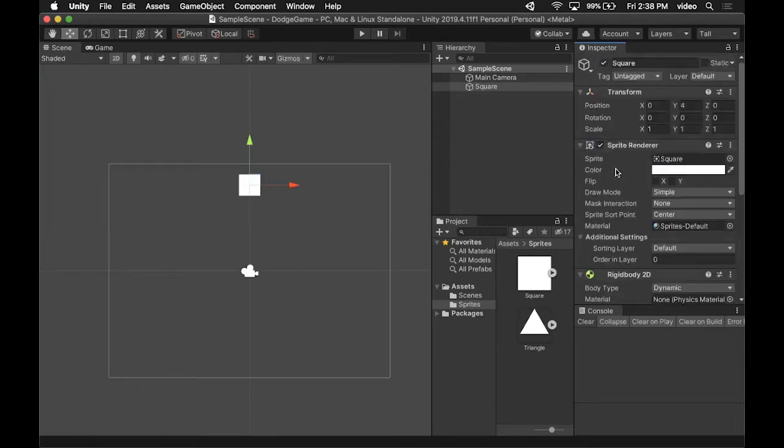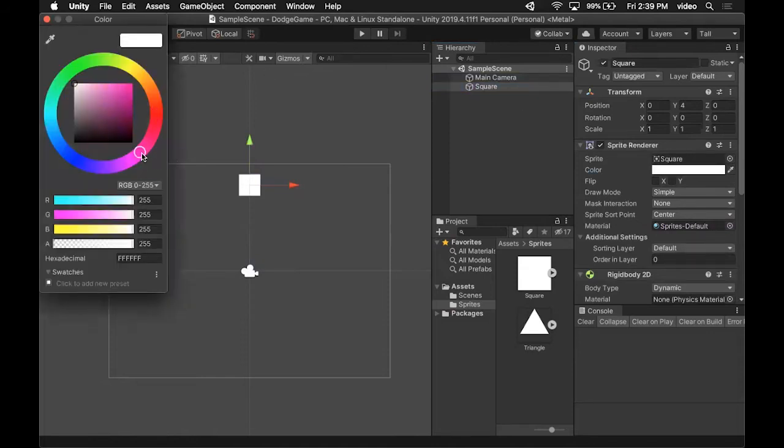There's a couple more things I want to do. I want to change the color. Right now this is white, but in my example, I had a pinkish color for the obstacles, and a bluish color. I was going for an 80s synthwave color scheme or something. So while I have this square selected in the hierarchy, I can click color and select a different color. You can use the RGB values here. The A is the transparency, how transparent something is.